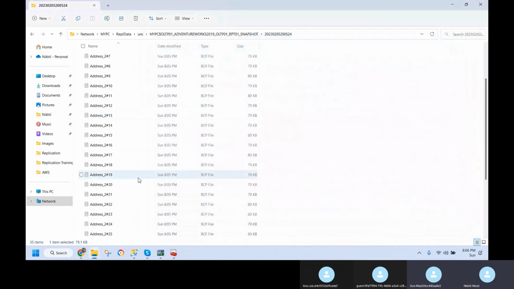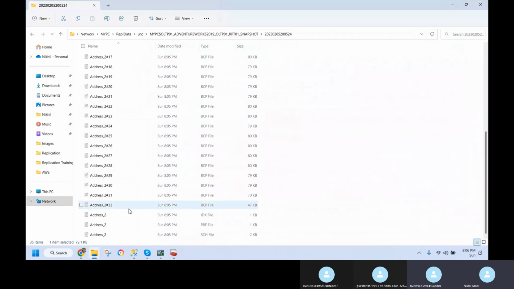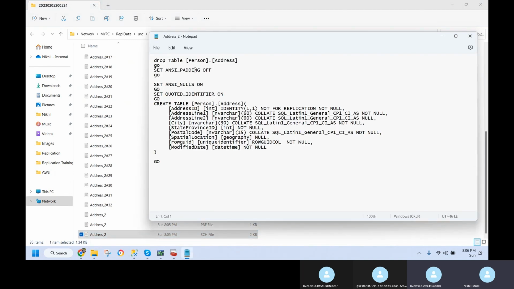You have multiple BCP files, but the most important thing is these three files. The schema file. Can you go on mute if you're not speaking? Yeah, thank you. Since we have the drop table, you remember in the snapshot properties you have the drop table.